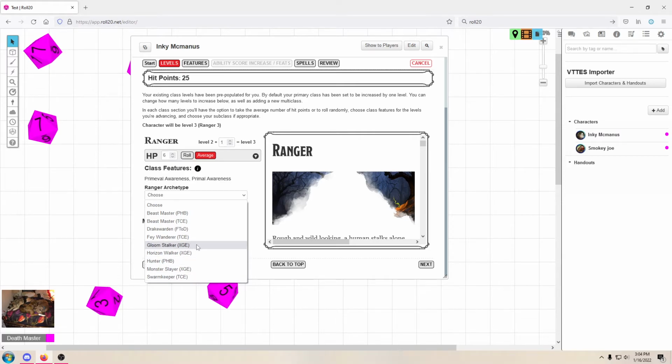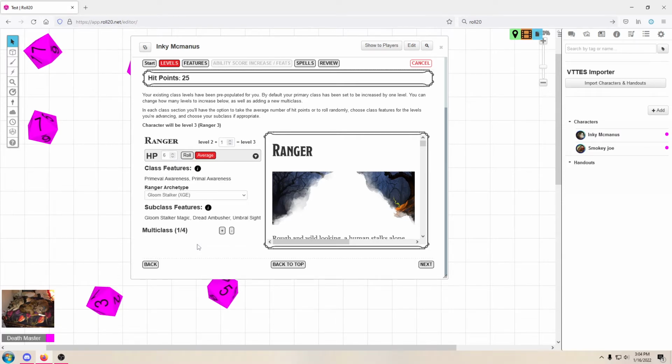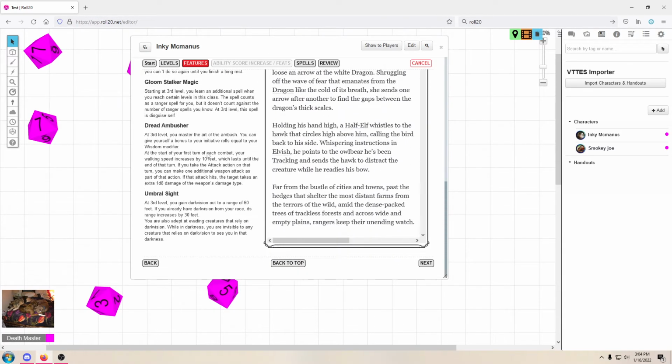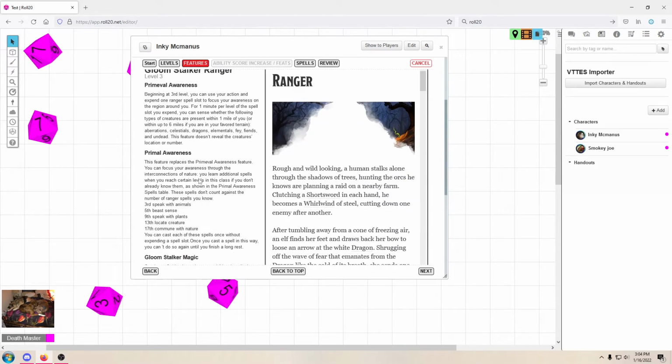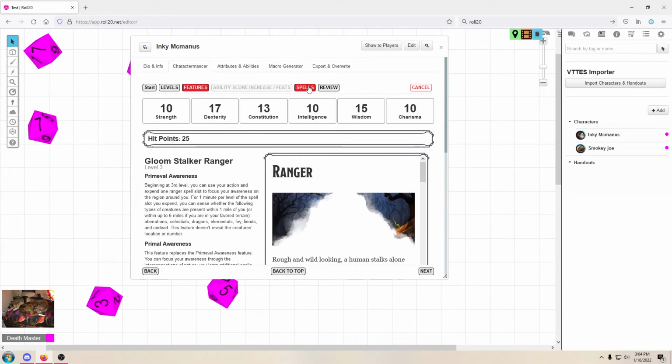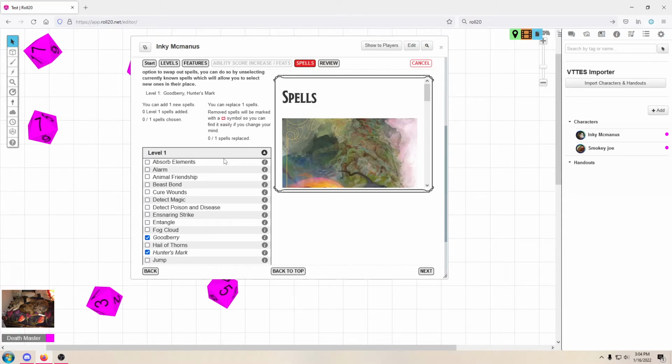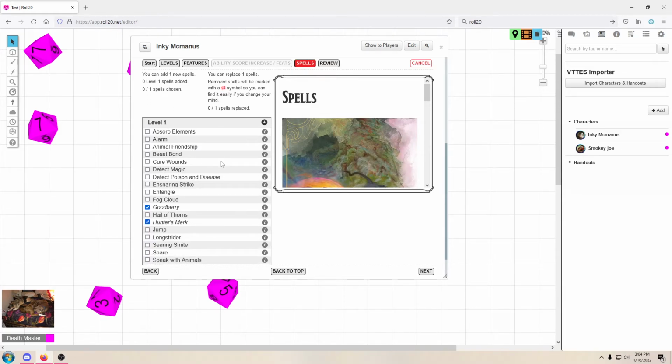So I'm actually going to pick the Gloomstalker just because that's what I like to do. And then you'll see you've got your different features, spells. I actually get to learn one new spell. So let's see.